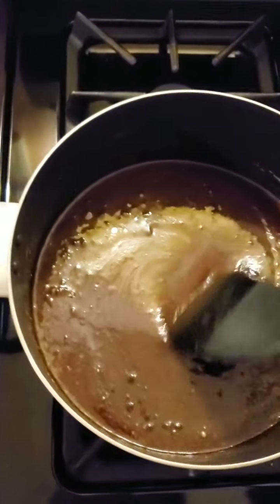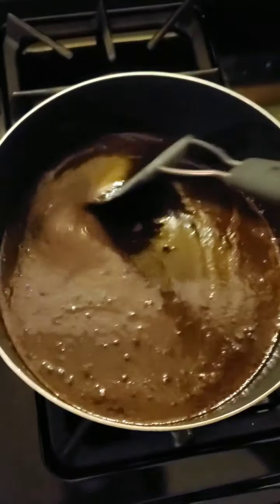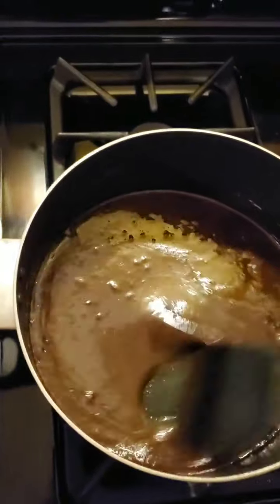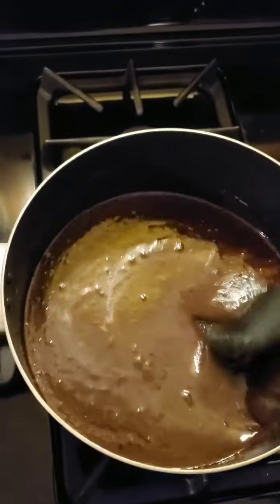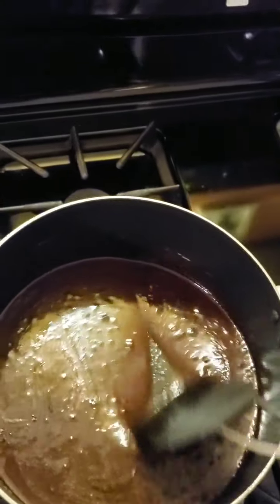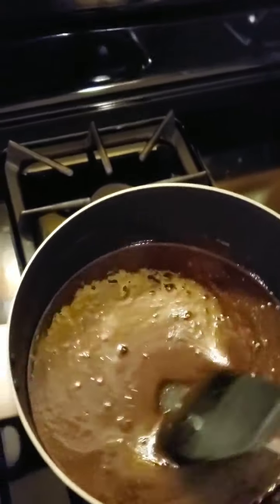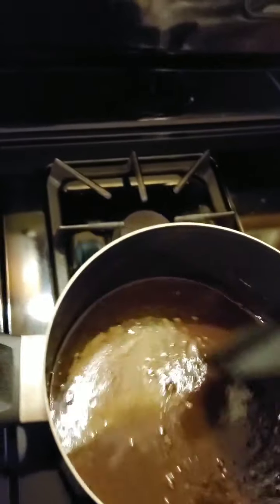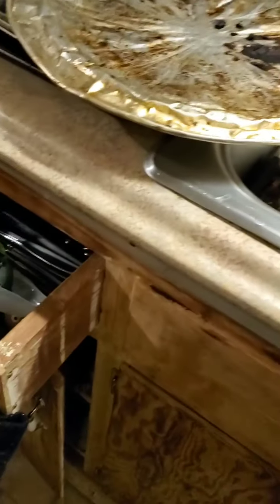You can turn the fire on all the way on high. Just got to wait for it to boil. You can help me put them on the cookie sheet too. Angeline, you want to get a couple big spoons? I'll go get a spoon. Darlene's going to try to find me some spoons.